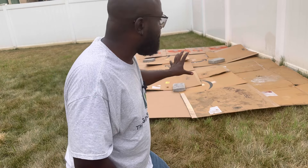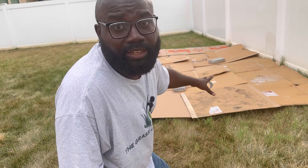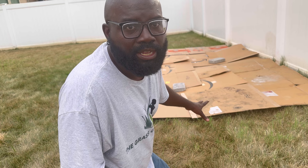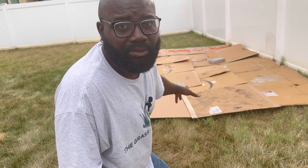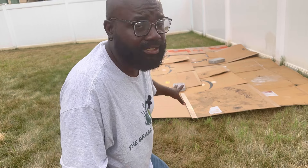I still have some other areas that need more cardboard for the same process. There is a downfall to this method — most of the fescue that is under the cardboard is not going to make it, because if you're killing the Bermuda like this, you'll be killing your fescue as well. I'm okay with that because come fall, I will just overseed heavily on this side and it will thicken up and I won't have to deal with the Bermuda. So I'll see you guys in six weeks.